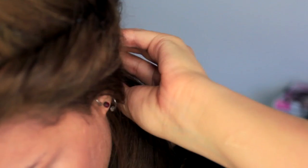So I chose a twist over a braid because sometimes braids are annoying and take a long time. And then for the next easy hairstyle, all you do is take that same twist. Well, you leave that twist, take the flowers out, and then throw it in a ponytail, wrap some hair around your ponytail holder, and you're done. You have a nice little twisted, elegant ponytail.